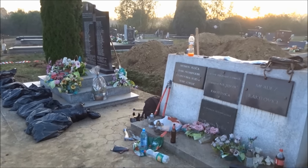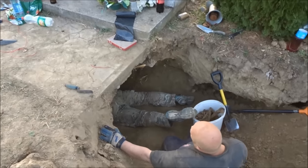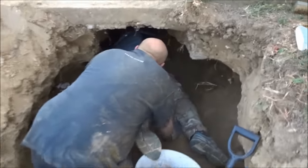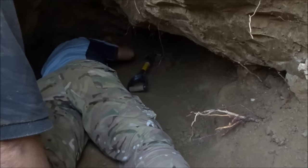Get down low. I hate this, it's horrible. It's all parts. You see, I see what I mean now. I mean, unless we take the roof out again. Fucking hell.